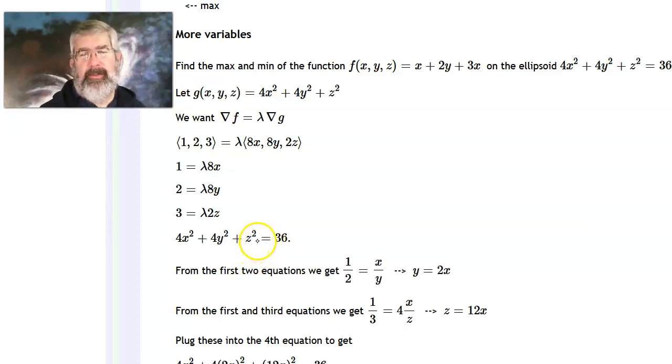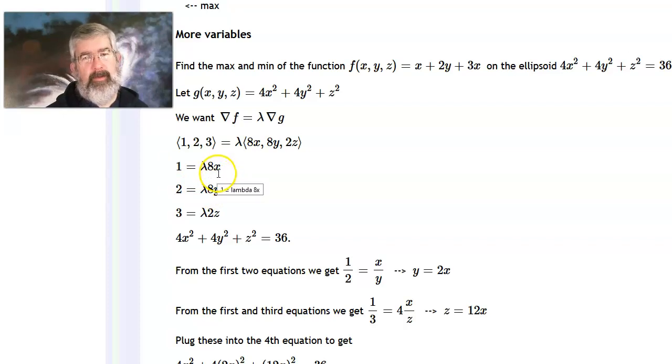So I typically solve these by eliminating the lambda first. Some people do it by just solving for lambda and then plugging in the other places, which works just fine. I tend to do it by division. Of course, with division, I have to ask, is lambda equals 0 an option here? Well, lambda equals 0 certainly is not an option, because if lambda is 0, there's no way the right-hand side is going to equal the left-hand side of 1. Right? So lambda is not 0.